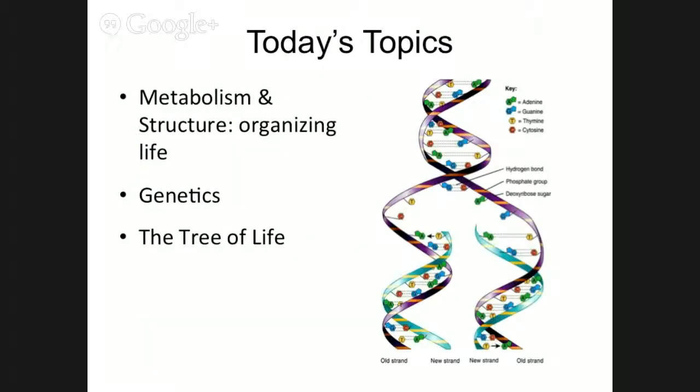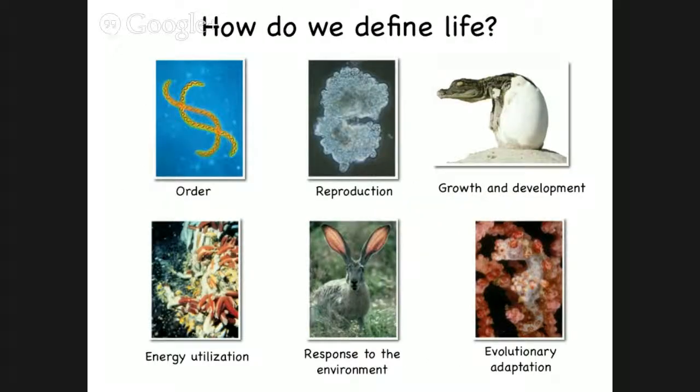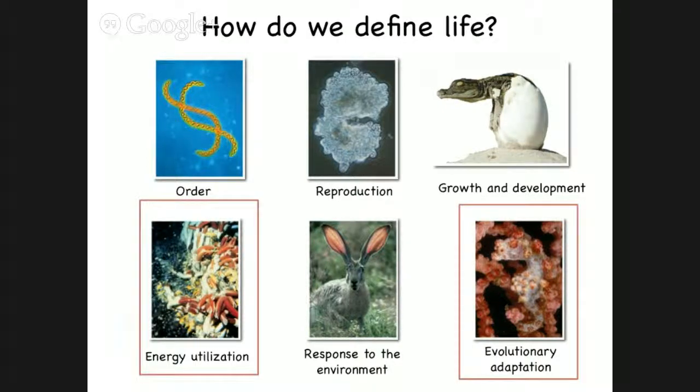All right, so today we're going to be talking in a little more detail about 2 of the main processes of life, metabolism, and the intersection of metabolism and structure. So how do we actually organize life based on how life uses energy and uses the energy to create its own structure. I'll talk a little bit about genetics and then touch briefly on the tree of life at the end. So again, out of these 6 characteristics that we see as common for life organisms, at least here on Earth, these are the 2 things that we're interested in today.